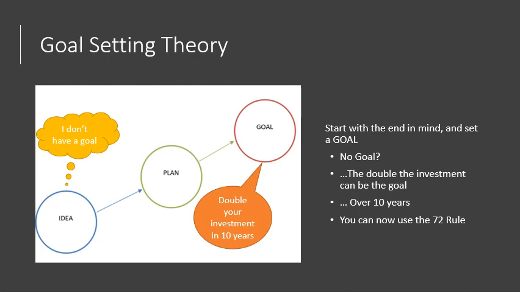And the 72 rule, therefore, in this instance, means why don't we try and double your investment in 10 years? That tells you that you need to achieve 7.2%. And you try and match that to their risk profile. So if they're not too willing to take a risk, then maybe you need to extend that term, maybe to 15 years, and use a lower growth rate. That's the beauty of the 72 rule.